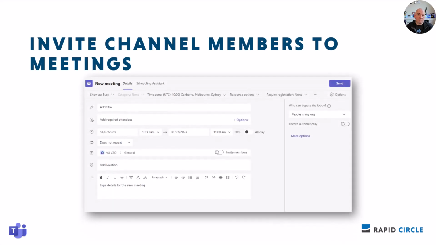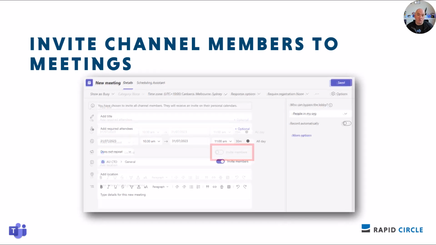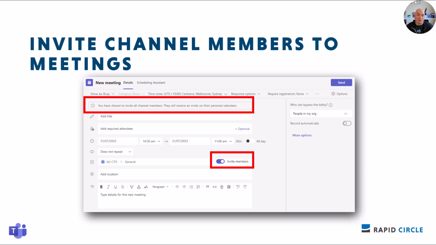Now, if you've ever scheduled a meeting in a Teams channel, you'll probably have experienced the frustration where people don't attend as they're not appropriately notified about them. So with the added enhancement, meeting organizers will be able to flick a toggle button on the scheduling form when scheduling a channel meeting. Once that toggle is turned on and the meeting is saved, all channel members or team members will be notified of the meeting on their main work calendar. This is rolling out early to mid-August and really is just a few years too late, but glad that it's finally there.